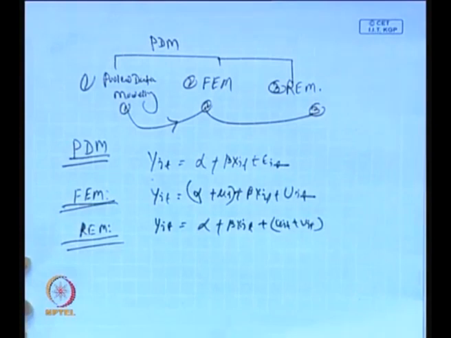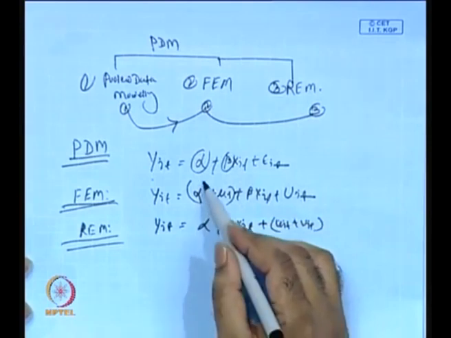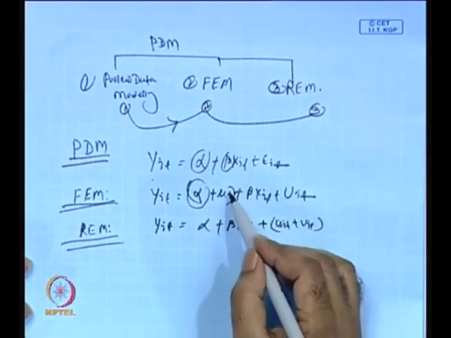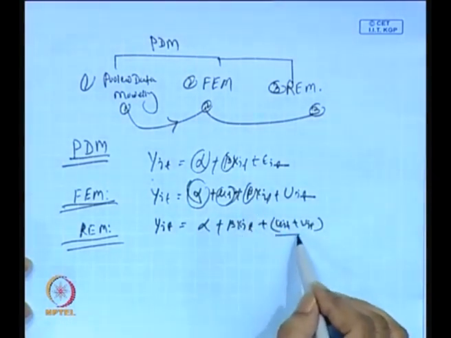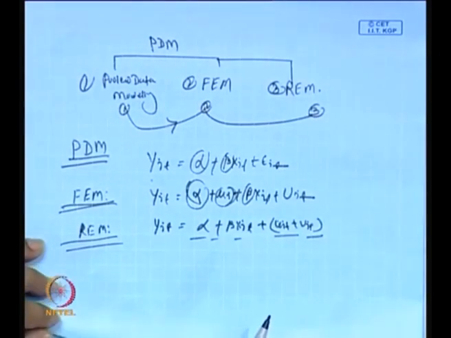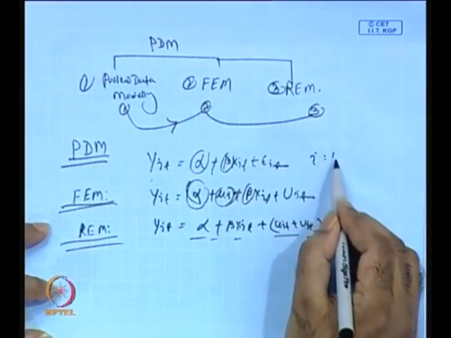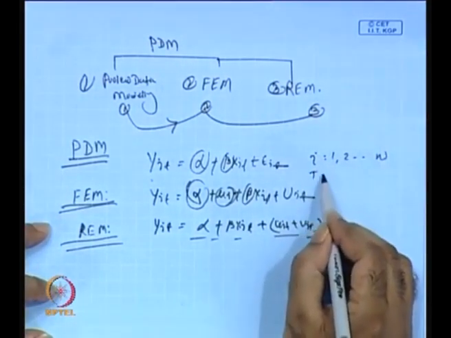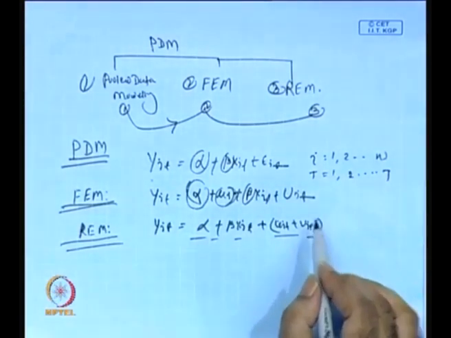So now we would like to know how to estimate all these things. We would like to know the alpha and beta components, the mu component, and also the u observation and b observation. These are the things we have to estimate. But you remember one thing here. When we discuss all these things, there are certain conditions, because here we are observing i equal to 1 up to n and t equal to 1 up to T.